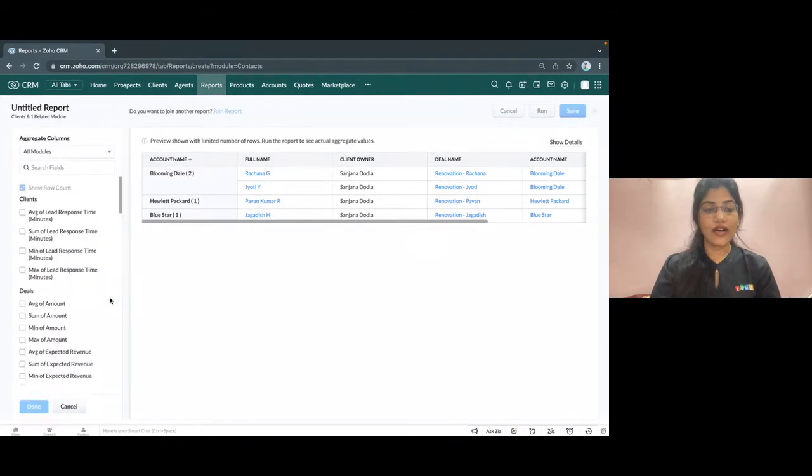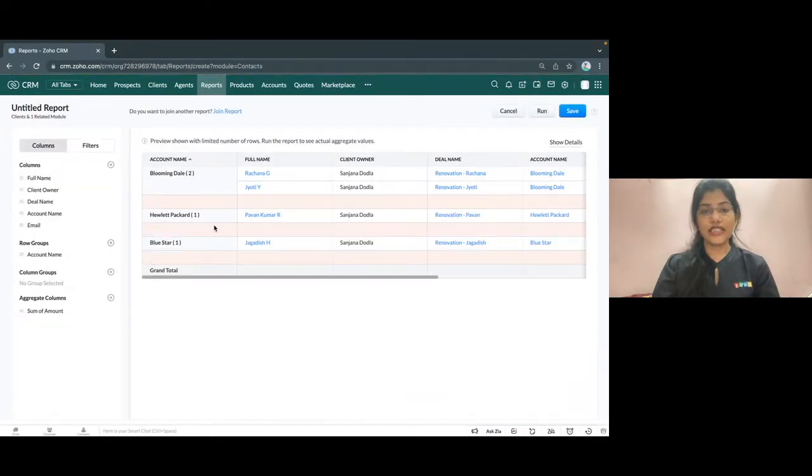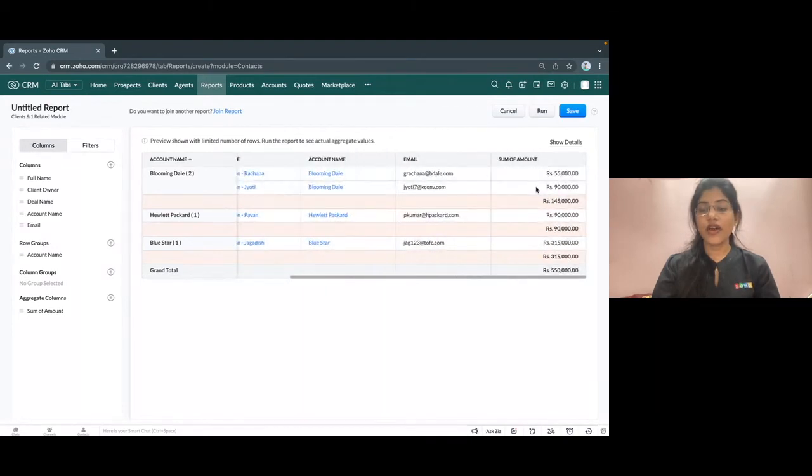Click on the plus icon and you can see the list of options. We can select sum of amount and click on done so that it can be displayed. So this is how you can display the sum of amount for each of these deals and it will also show you the grand total for all of the deals that are included in the report.